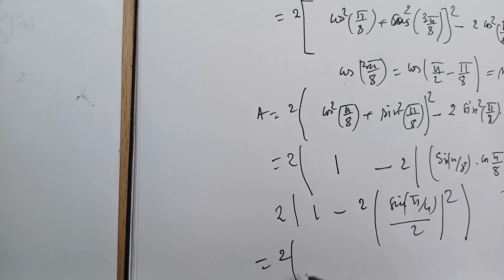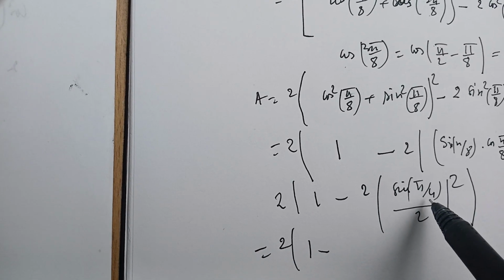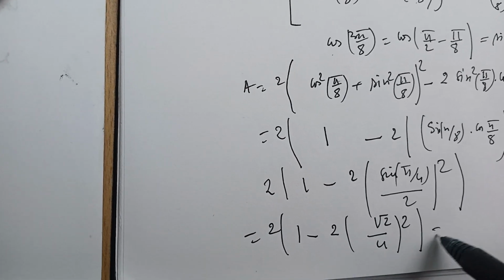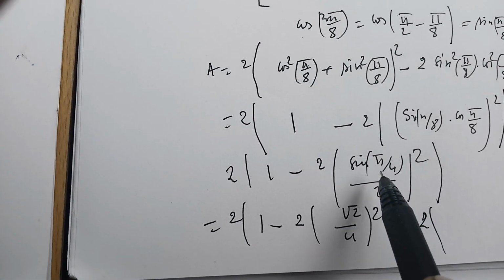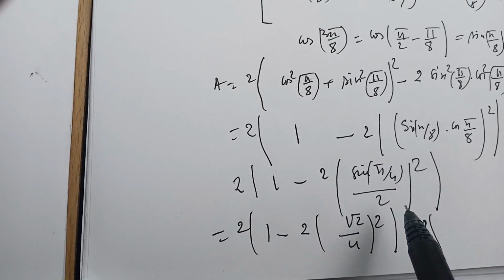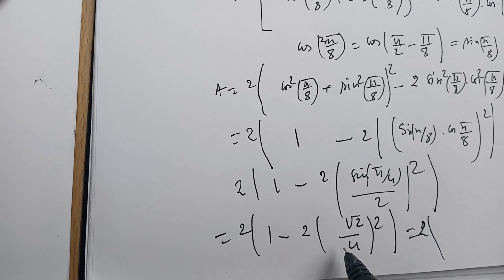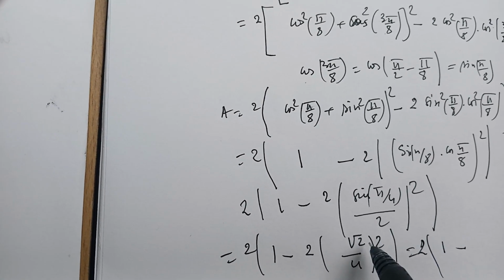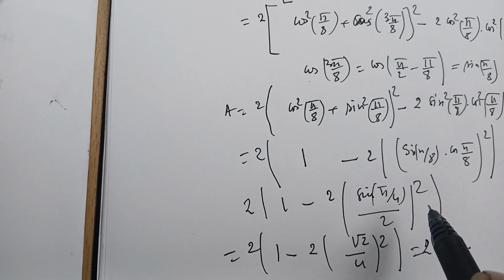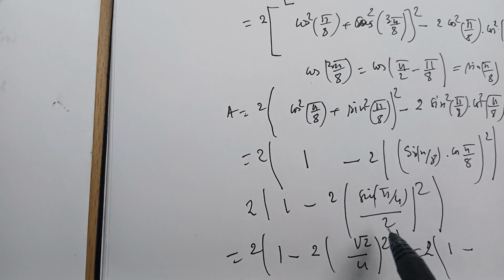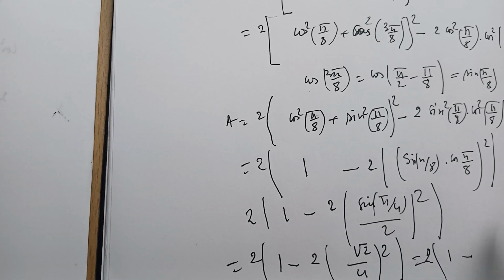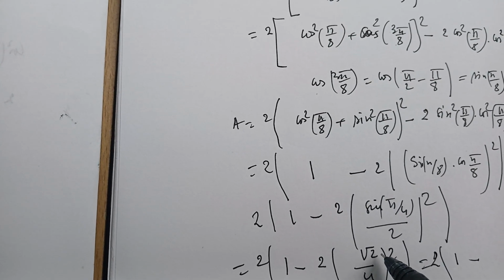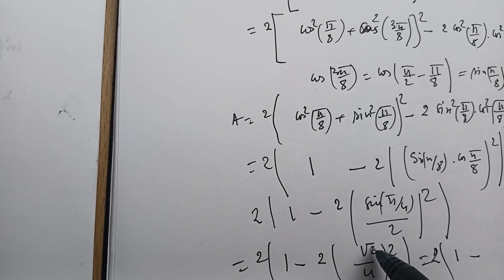Now we do some algebra. It's 1. What's this one here? Minus 2 times (square root of 2 over 4) squared. It's 2, because the sine of pi over 4 is just square root of 2 over 2. With these 2, we get 4, and with the square, we get 2. So 2 over 16. That means 1 over 8.